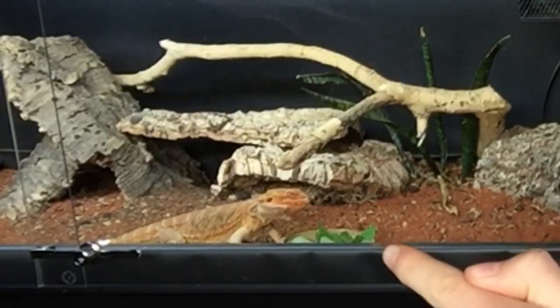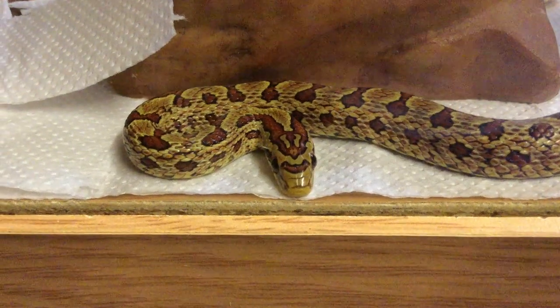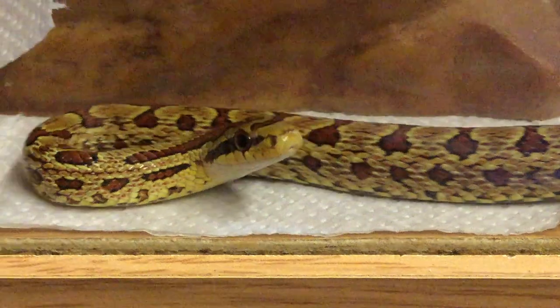Now I'll talk about the new additions to the reptile room: the Chinese Leopard Snakes. I've had them for a full month now. These snakes aren't kept very commonly in captivity and most people haven't heard of them, but basically they're like an Asian equivalent of the corn snake that gets quite a bit smaller. They're still in quarantine but doing really well. I'm starting to notice more differences between the pair — the male, Rusty, who's actually in shed at the minute, is a lot bolder. He comes out whenever I open the lid expecting food and is really bold as brass. Chloe, the female, is much more timid and inquisitive — she peeps her head out but always hides away if you get too close.